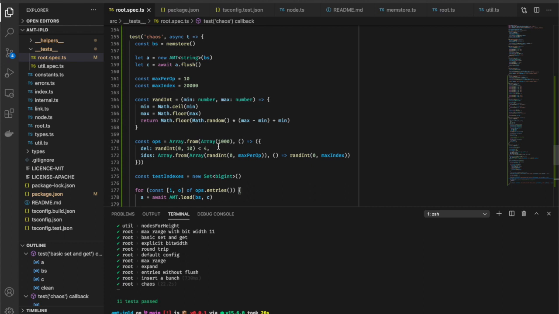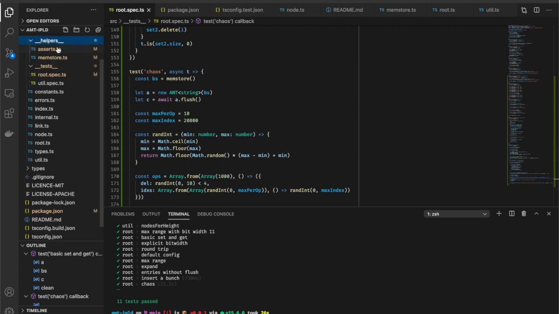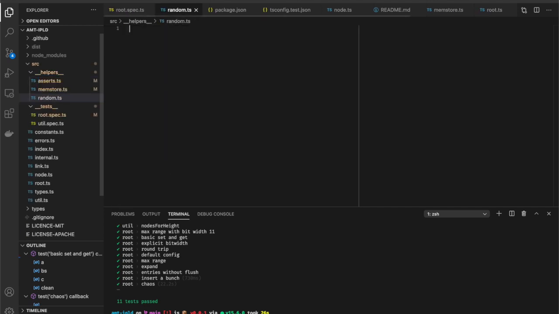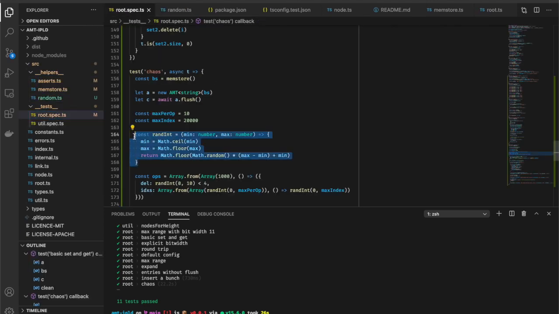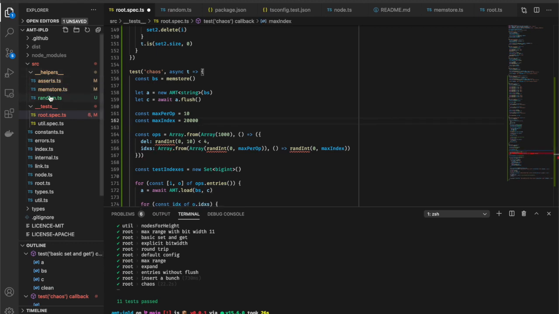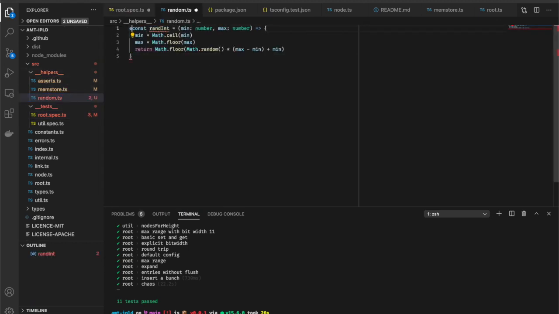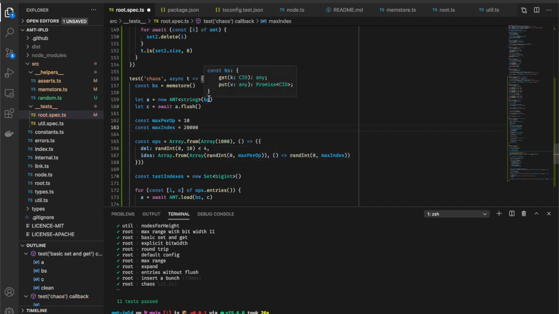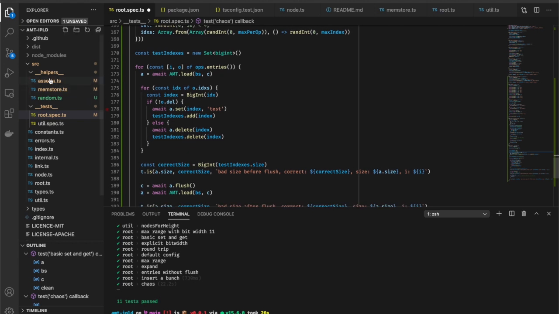Alright, well, I guess we can just leave that for now. Maybe I will add this random thing as a helper. If we need it again, then we can use it. Fix me. Okay, cool. So that's working.